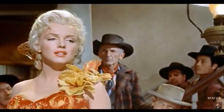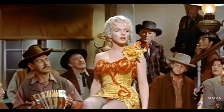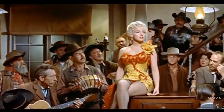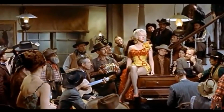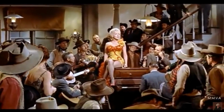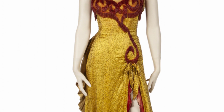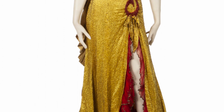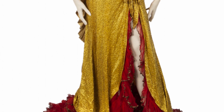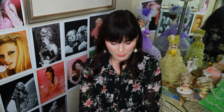According to Julian's Auctions, costumer Helen Rose designed the dress for Betty Grable to wear in the movie Coney Island in 1943. However, Travilla added the red beading and the back bow to adjust the design so that Marilyn Monroe could wear it 10 years later. Based on a particular auction, they predicted that the gown would sell for between $60,000 and $80,000 in 2019, but it fetched $175,000, more than twice its expected range. I'm actually surprised it didn't go for more considering how much her other dresses went for.